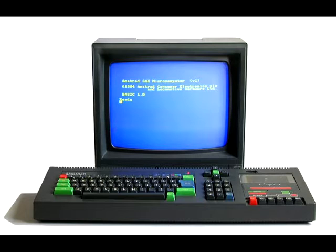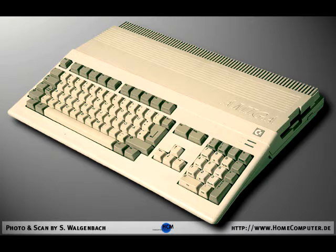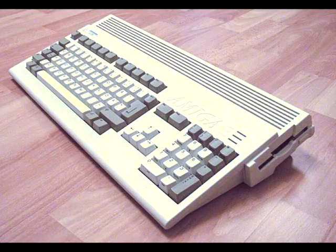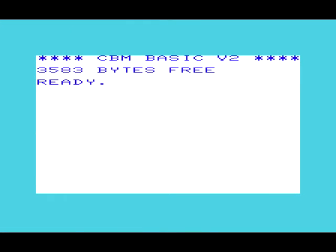So, we're going to start off with the 8-bits and work up to the 16-bit and 32-bits, and maybe do a little bit of history on the game consoles I have, but we're not going to do any emulations on that because I do own them, but I've never tested them, so I don't know if they work. But this is just a little bit of computing history of myself. Enjoy.